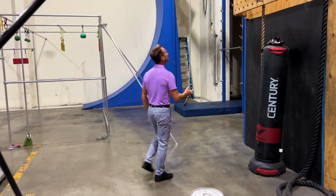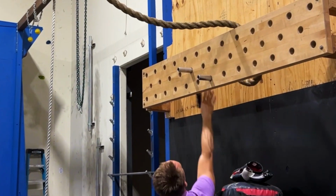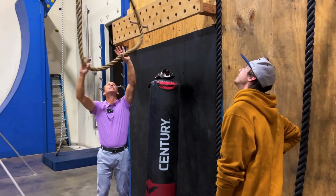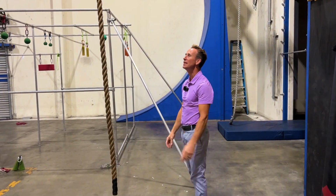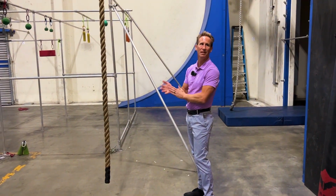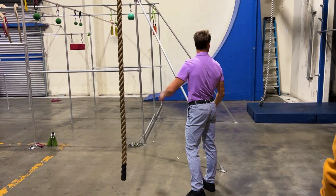Multiple climbing ropes, as always. Look at this dude. That'll be a fun part of the show. It's a little tall. Forgot about that. Back in the day, this is what I started on, was climbing ropes. So when I was in high school, that's the thing I could do. So I've always had climbing ropes around. So I got this one, I got that one, I got the transition rope.